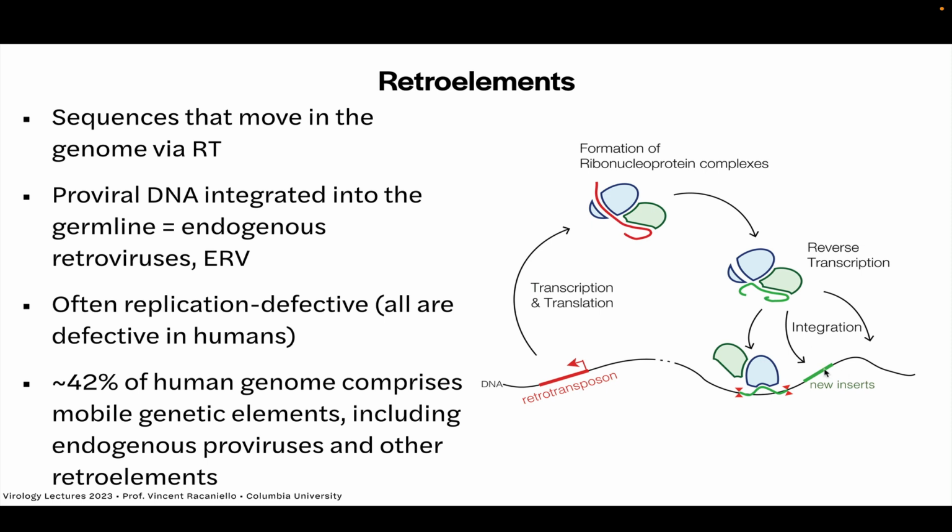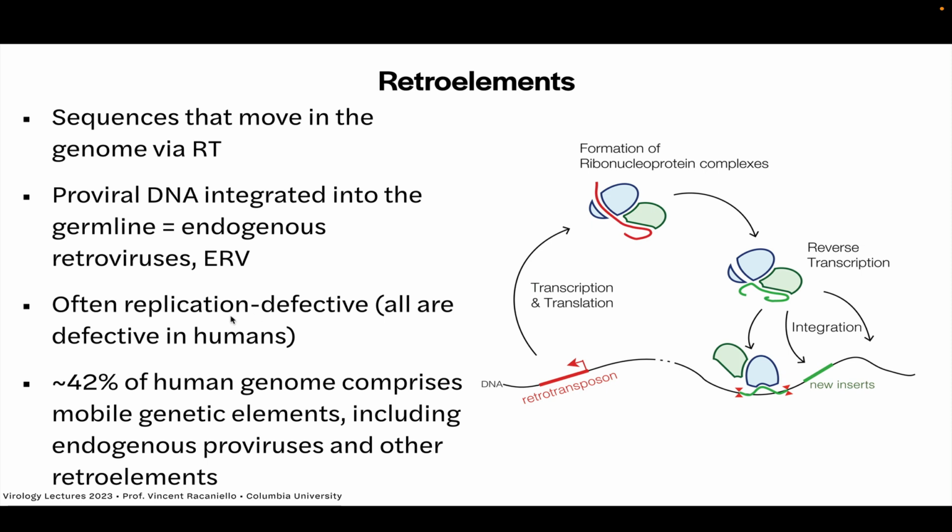So the net result here is that this gene is now moved somewhere else, and it's been duplicated. And this happens all the time in genomes. Genes are duplicated hundreds and thousands of times. They move all over the place, and sometimes they screw things up. If they integrate into an essential gene, that's a problem. Anyway, this retroelement can be proviral DNA. Those can move around for sure, or it doesn't have to be a provirus, as you'll see in a moment. But if proviral DNA is integrated into our germline, we call this an endogenous retrovirus or an ERV, because they're endogenized, which means they stay with you as you give birth to kids. The kids have your proviral DNAs.